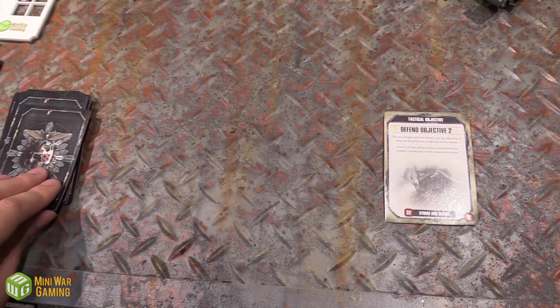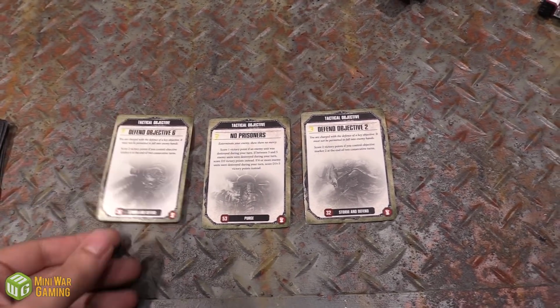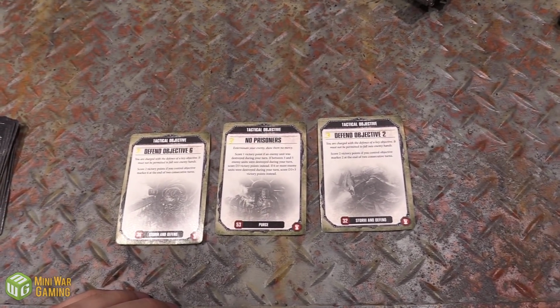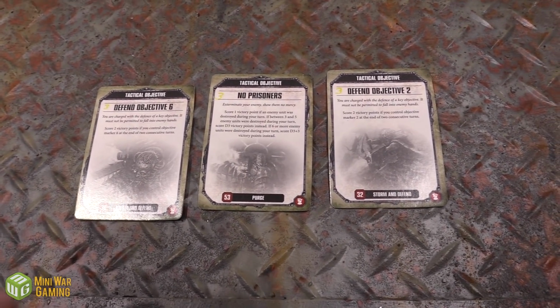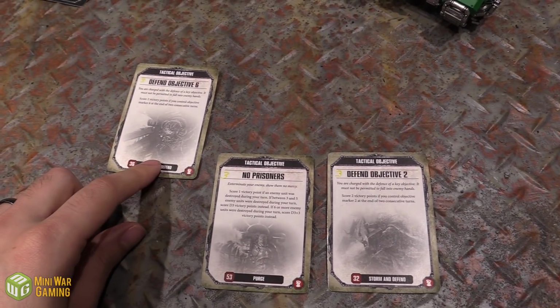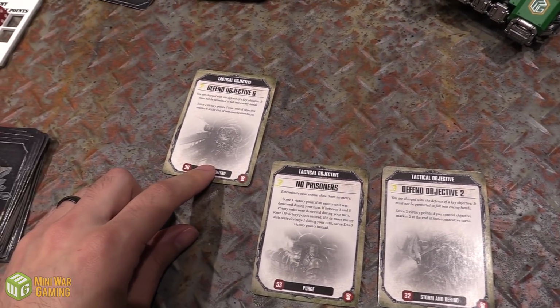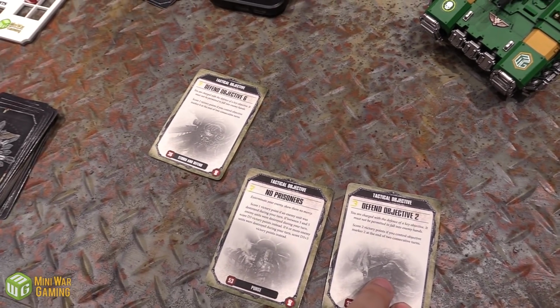Cards that I'm going to be drawing are going to be No Prisoners and Defend number 6. I think No Prisoners is doable, so I'm going to go ahead and take a gamble. And I'm going to get rid of Defend number 6, because number 6 is all the way deep in your territory. So I'm going to go ahead and get rid of that. And then Defend number 2.